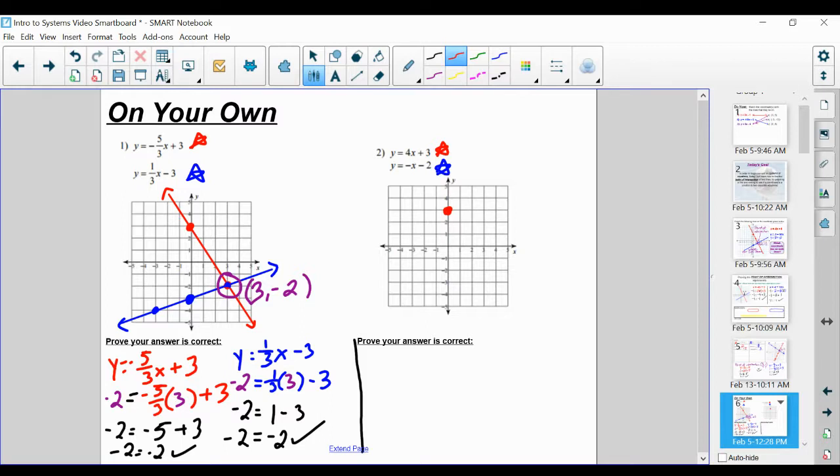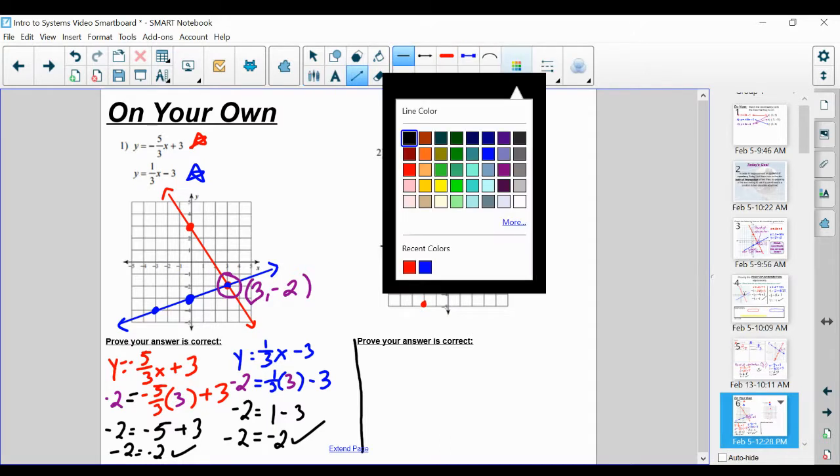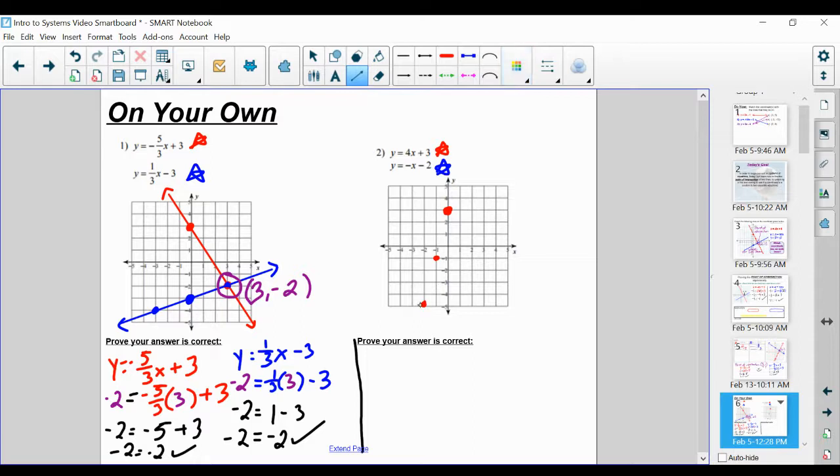But our graph doesn't have that. So in order for us to do that, we have to go the opposite direction for both of our axes. So instead of going up 4 and right 1, we're going to go down 4 and left 1. 1, 2, 3, 4, and 1. If I can fit it. I can't. So now we're going to graph our line, which looks something like that.